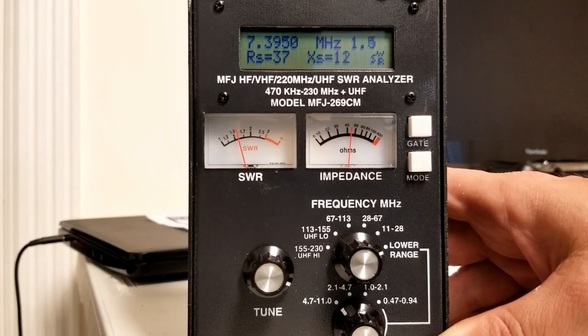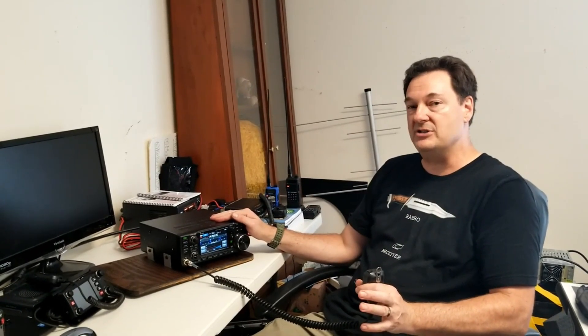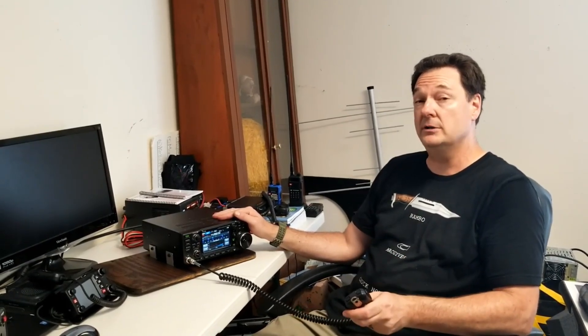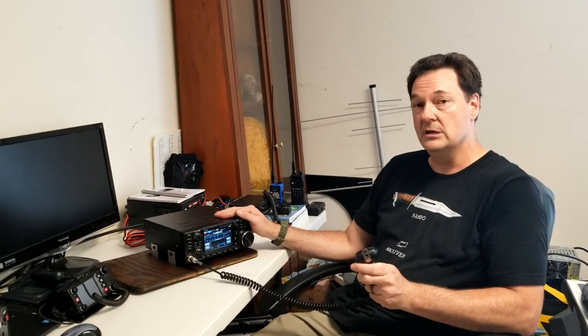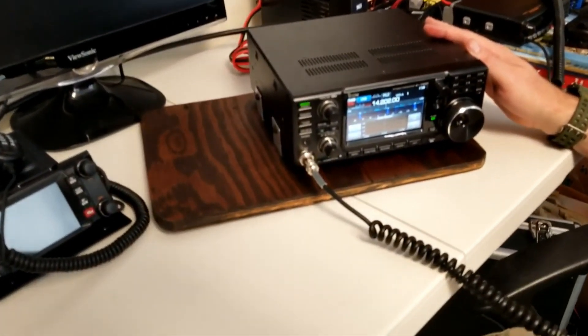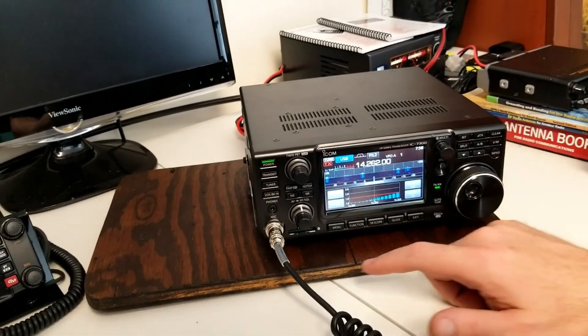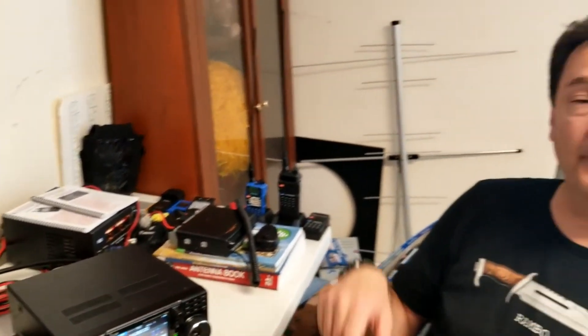So let's move on to the next segment, where we'll show you working with the radio on some of these different bands. We're back for the final segment. We've got the antenna and the cable connected now to the 7300. We've done some tuning — three iterations — and we showed you part of that. Now let's see if we can reach out to somebody. This is Northern Ireland on 20 meters. Before we reach out, we're going to show you where the SWR is on the 7300. It is tuned pretty nicely from where I'm receiving right now, so let's turn it up and see if we can talk to Northern Ireland.